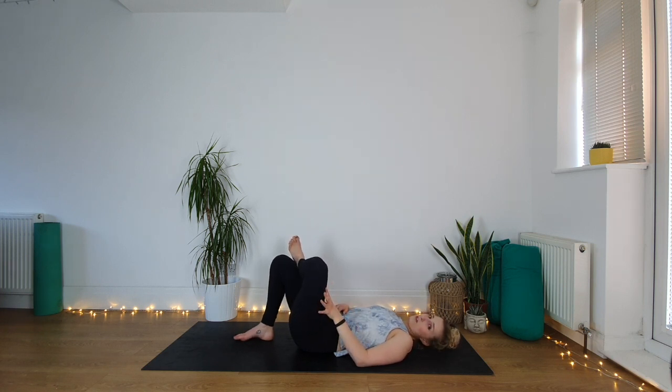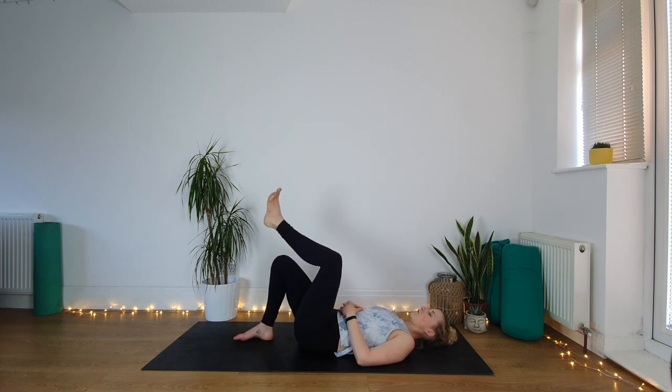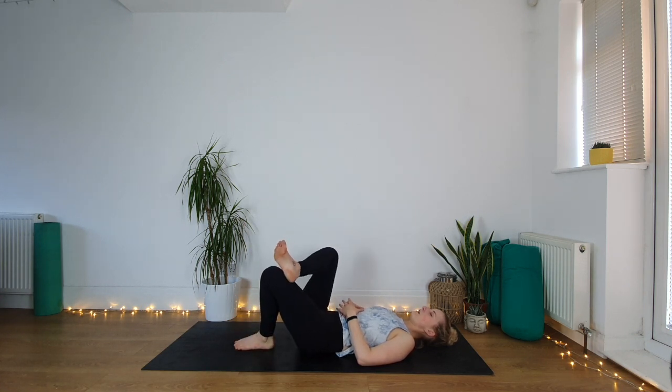We're not going for lots of effort — just hold it. So close your eyes. You can either just stay completely still or it can be nice to just rock your hips a little bit side to side. Let's swap your legs in your own time — left foot to the floor, right foot comes up. Eyes closed — either stay completely still or just rock your hips a little bit side to side, seeing how it feels.